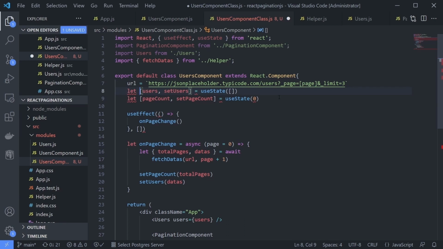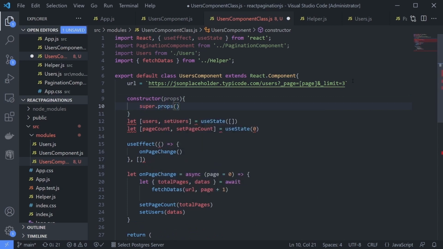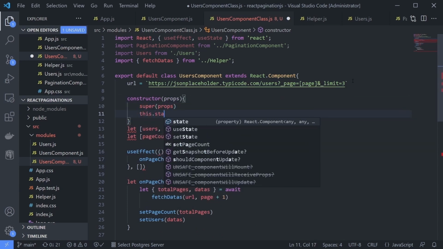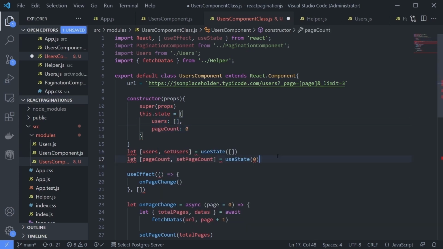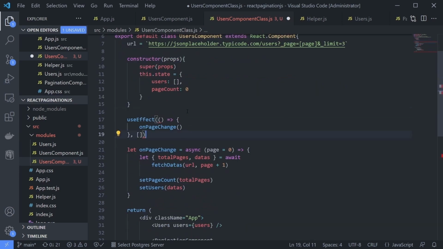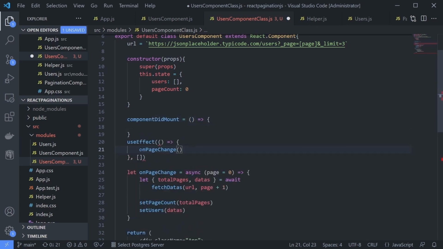We need to change the useState into a state inside the constructor. Just like that. And for the useEffect hook, we can use component did mount.